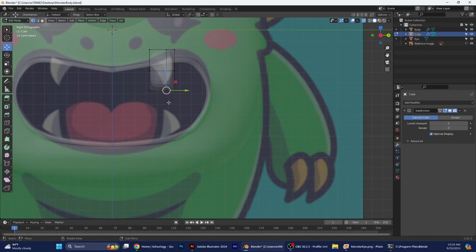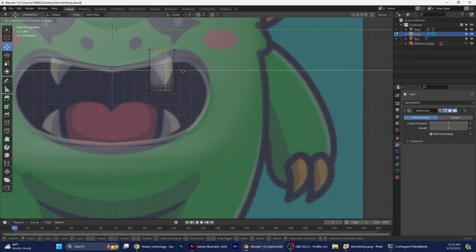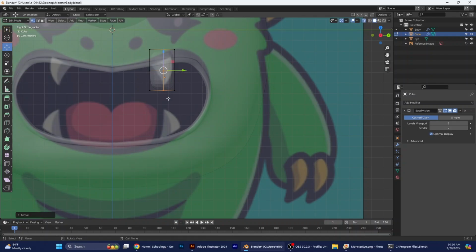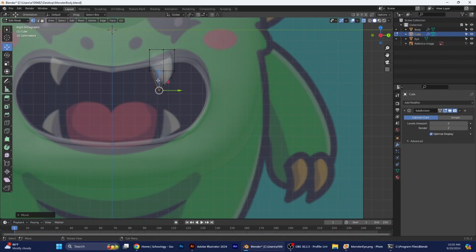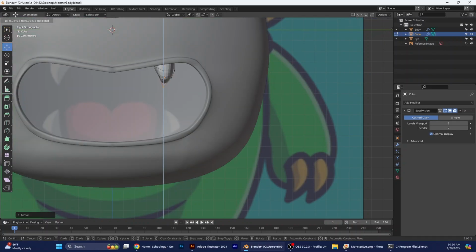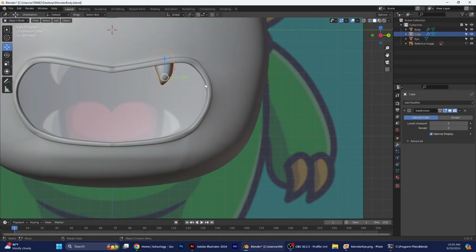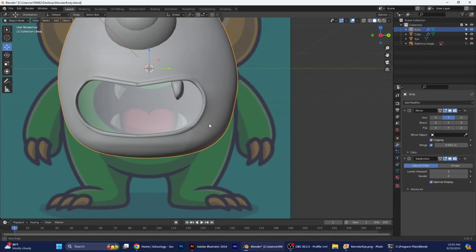Put this line here where the tooth is going to come to a point. Here we go, shade that smooth. Let's see what I think.